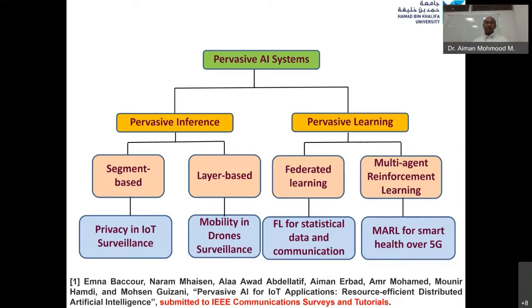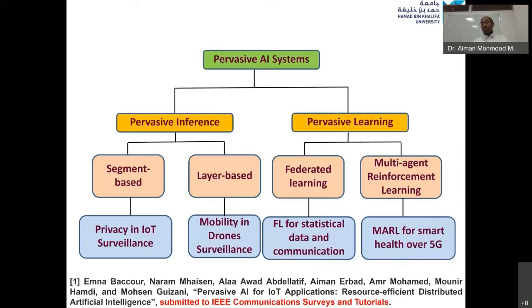And the area that we will talk about today is pervasive inference. Pervasive inference is where we have these standard big models that have been proven to work well, that have already achieved excellence. And now what we want is to distribute these models across multiple devices in order to reduce the delay and manage the energy in a good way, in a collaborative way across multiple edge devices.